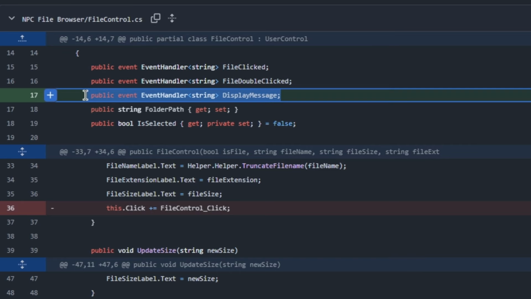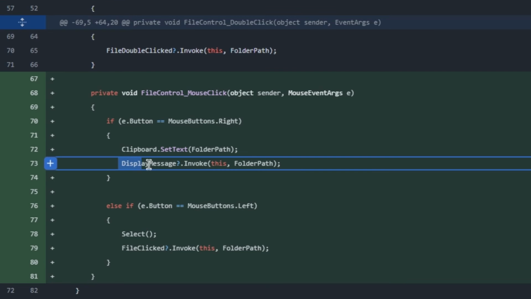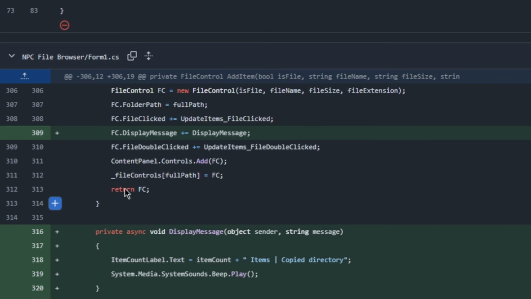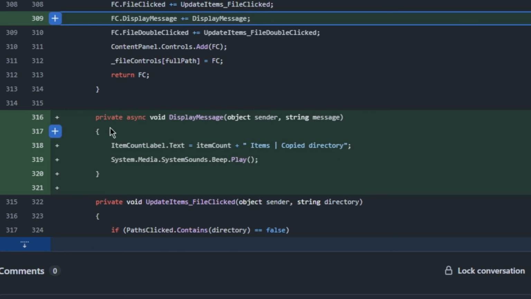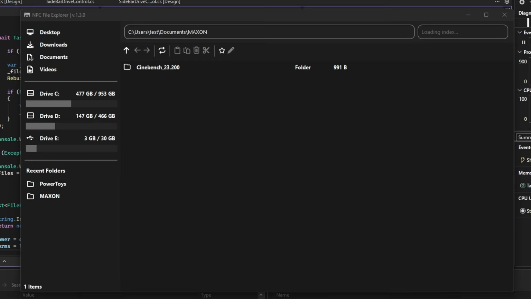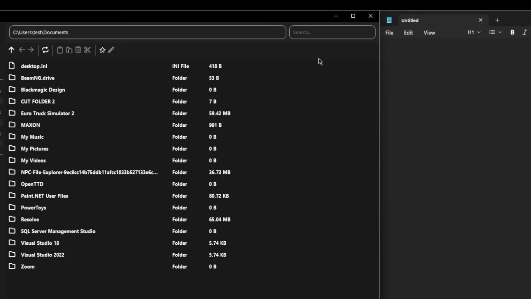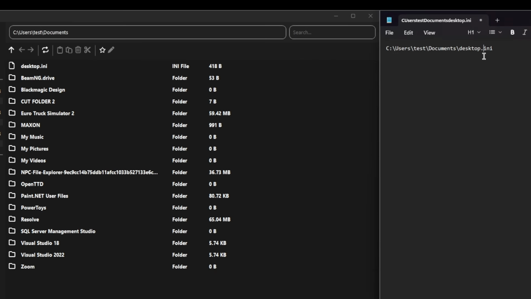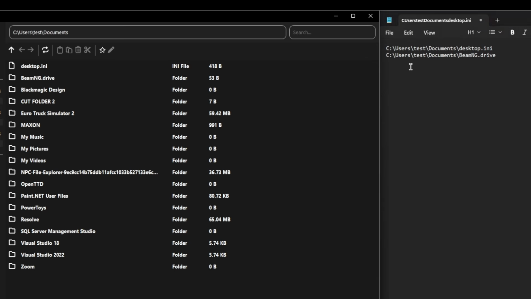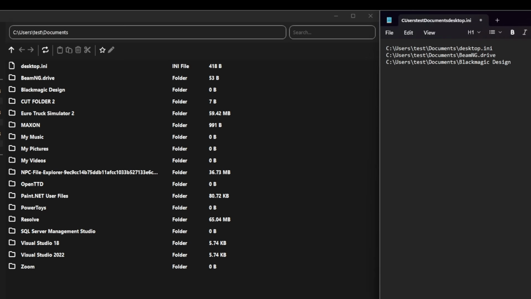Now, this wasn't so simple as I had to do some calling from different forms, user controls, whatever. But in the end, here you can see we get a beautiful little message telling you that that right click actually did something. Copy, paste, copy, paste, working beautifully.